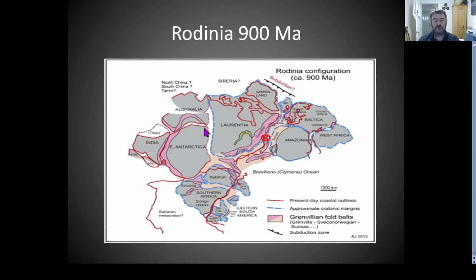This Grenville orogeny goes all the way around the globe, and you can find it on almost every continent, which means that if you find a mountain building event of the same age on all different continents, and the rocks are very similar, well, that only tells you that at some point there was a uniform mountain building event occurring at a particular time. So therefore, we consider that evidence of a supercontinent coming together. In other words, the rocks over here match the rocks over here. The rocks in Australia are deformed similarly as these are here, so they're roughly at the same time period.